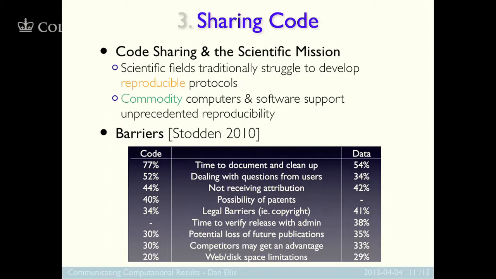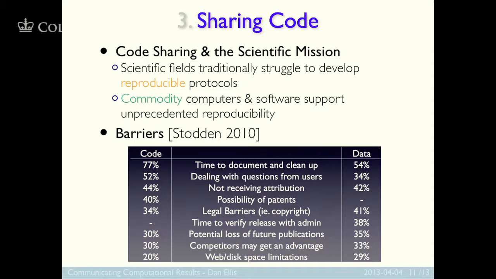The beautiful thing about computational research, and the incredible drop in cost of computation and the way that computers have become commodities, is that this is almost taken care of. I can release my Matlab code, which is the 2013 equivalent of a multi-million dollar engineering effort to build some machinery. Now it's just, here it is, I can duplicate it at zero marginal cost, give it to you effectively at no cost, and you can run it. And so that's an incredible opportunity in terms of reproducibility and sharing of research results.